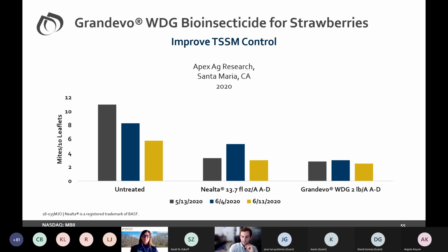In the untreated control, which is the cluster of bars all the way on the left, we can see that the pressure of mites per 10 leaflets was highest on the first sample date and decreased slightly over the next couple of weeks. However, it ranged between 11 and 7. Nealta was the standard in this case, 13.7 fluid ounces per acre applied four times on about a week interval during May through June. Nealta had a fluctuating number of mites per 10 leaflets that was always below what was observed in the untreated control, but it kind of peaked on the 4th of June there and went down on the 11th.